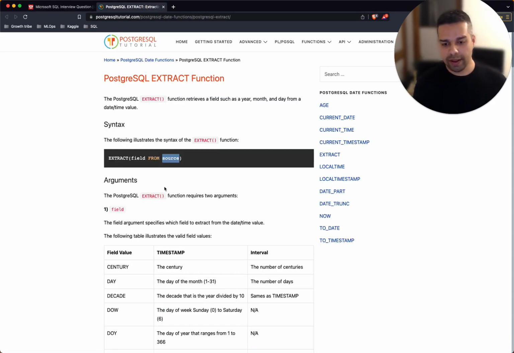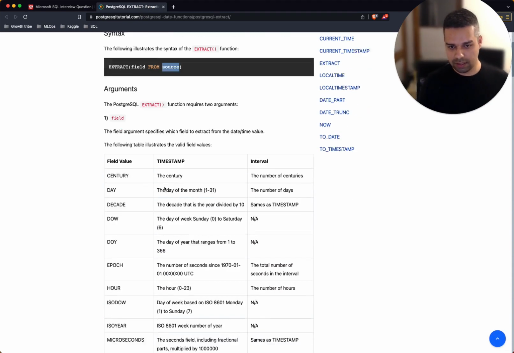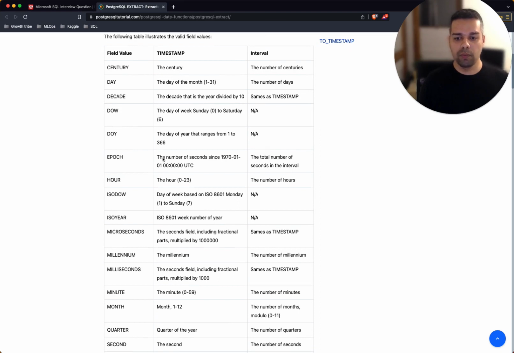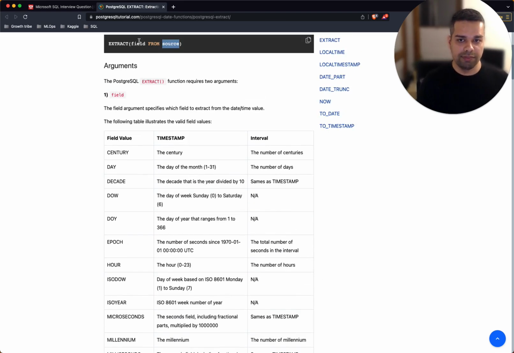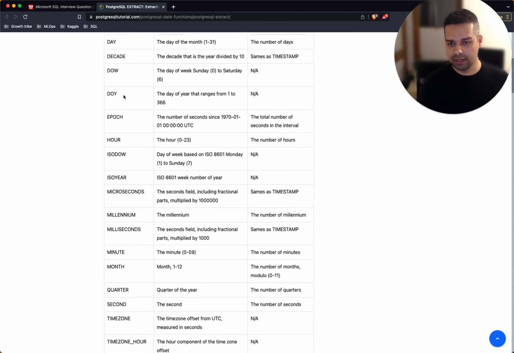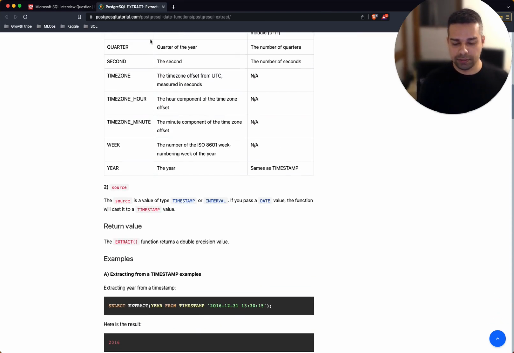This way we can extract whatever information we need from a date time. And here they have an overview of what fields you can extract. It can be a century, a decade, and a lot of other options.